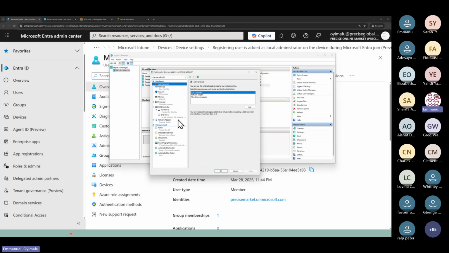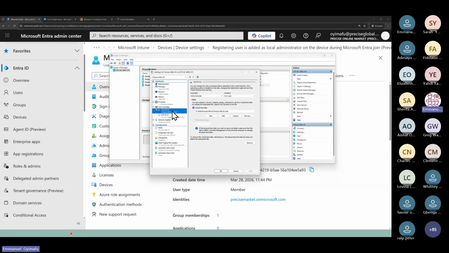One of the important ones is this hard disk. If you are creating a VM and installing Windows 11, it can eat up to, let's say, 30 gig. So it's best practice, when you want to delete your VM, to delete the hard drive like this.